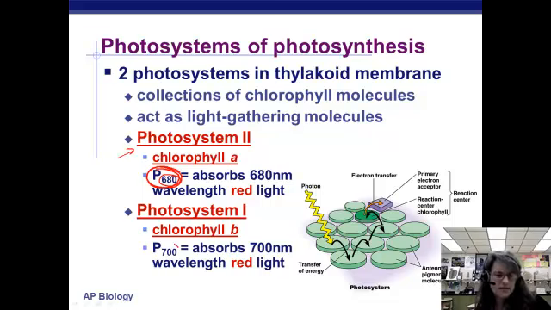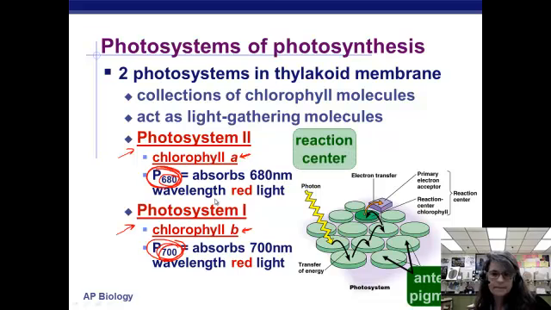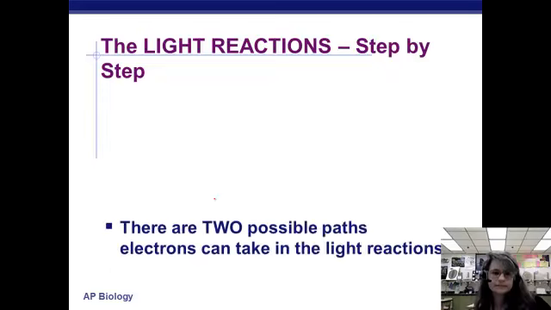This photosystem best absorbs light at a wavelength of 700 nanometers, so it's called P700, just another name for photosystem 1. Okay, you can see that chlorophyll B is the pigment at work there. Chlorophyll A is the one you need to know. This is the one you really need to know.